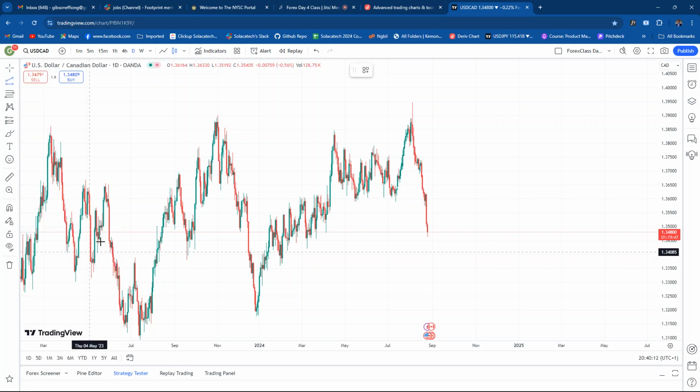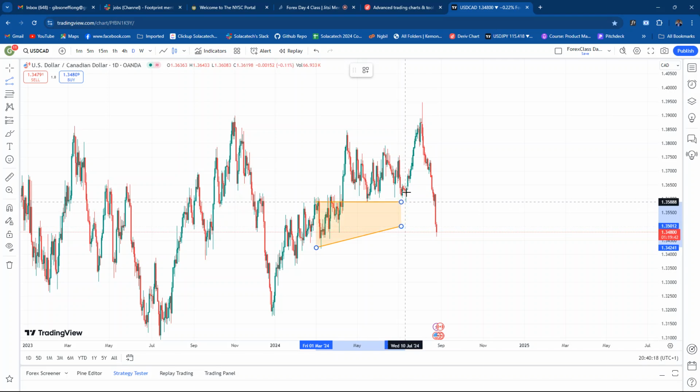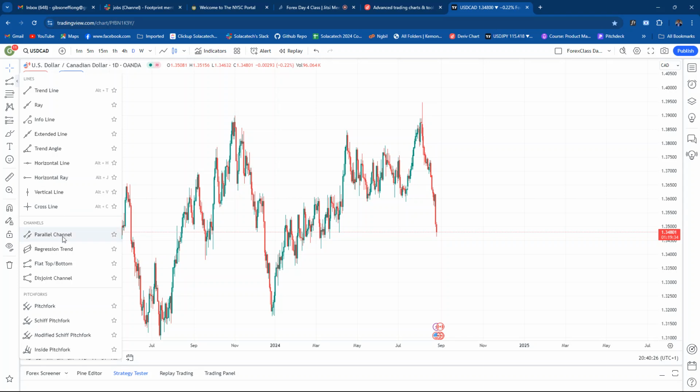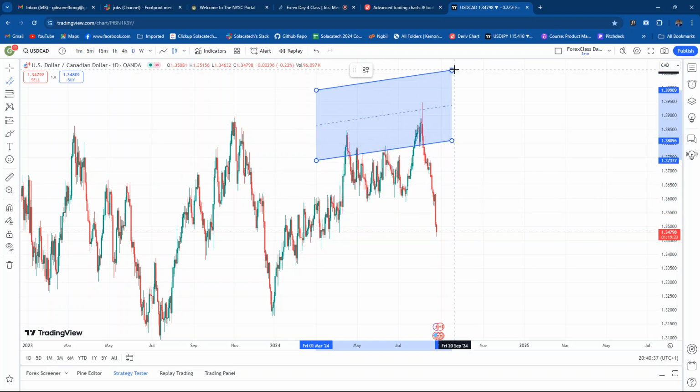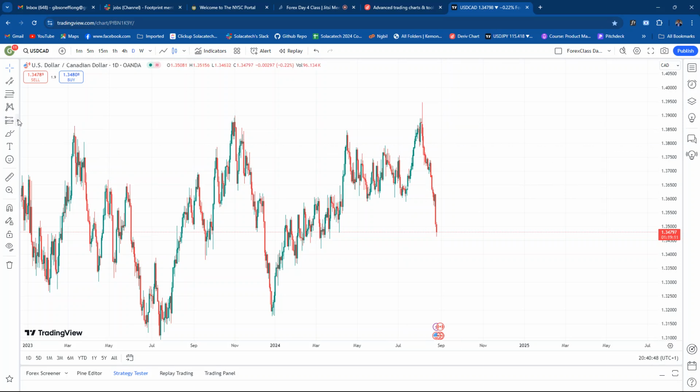So we have the flat top/bottom. This is just a tool, and how you use it is very simple. From this parallel channel, once you click it, you draw it first, then you know definitely it's a top and bottom. You drag up and down. But first, you need to draw a line. The channel will not give you that midpoint clearly, but the regression line will show you what you need, dividing it into colors. So that's that.